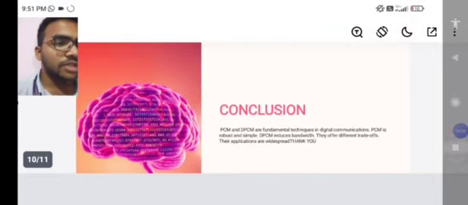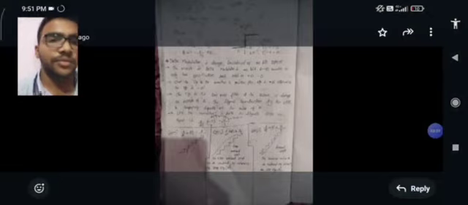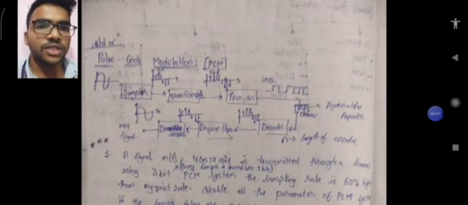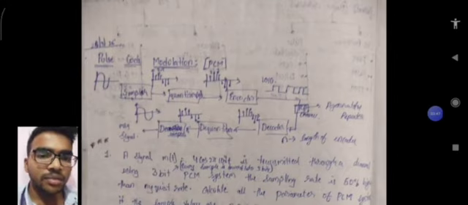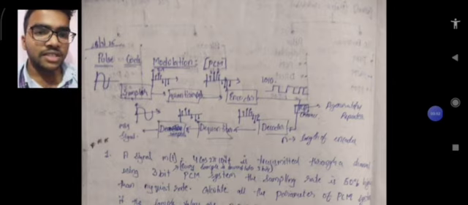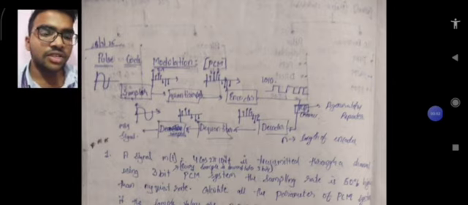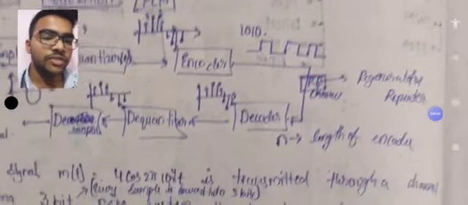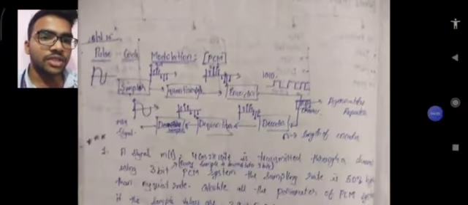Some of the things I want to explain further: in pulse code modulation, as I explained, the sampler will convert continuous signals to sample values, and the signal will be sent to the quantizer, and the quantizer will send the rounded off values to the encoder, and it generates binary data like 1011. The same thing is repeated in a similar way on the receiver side.